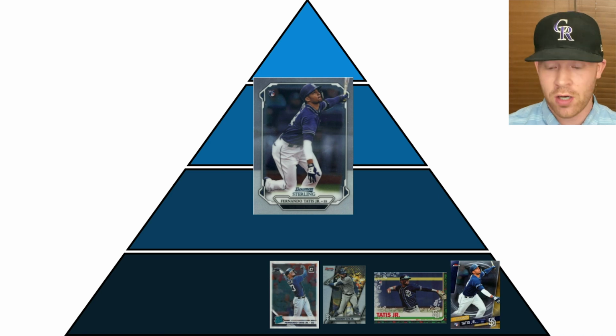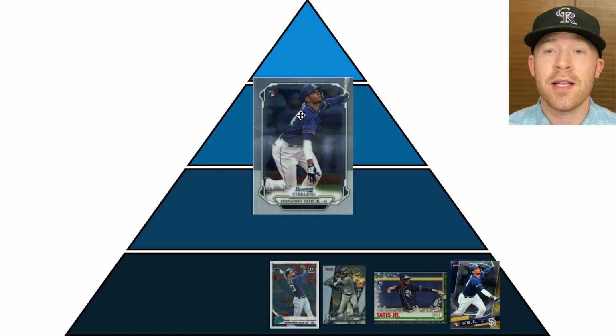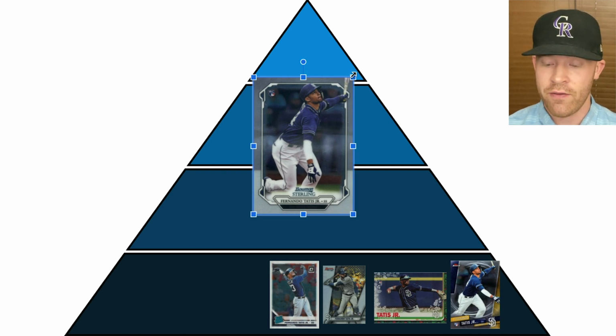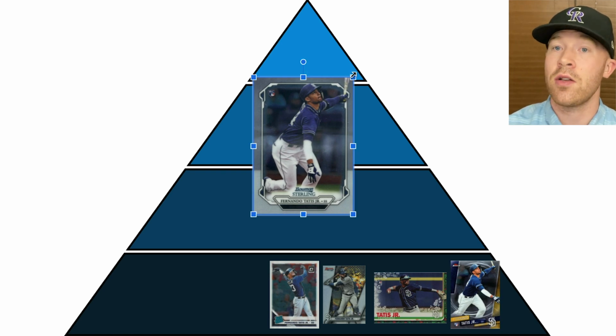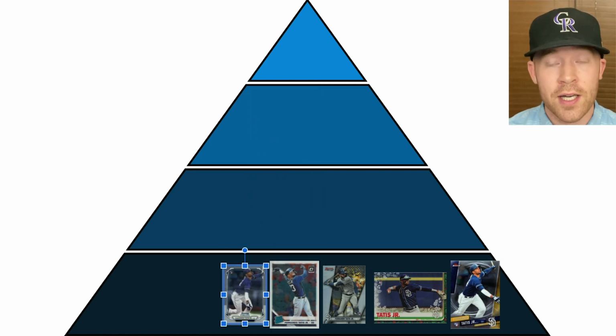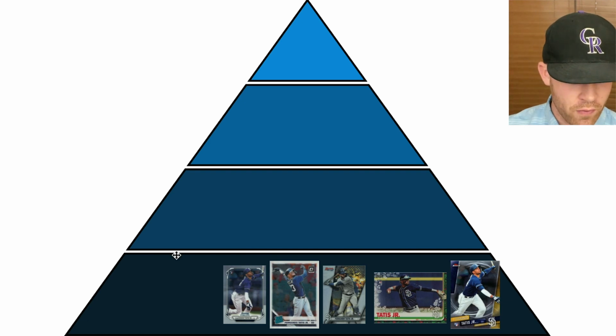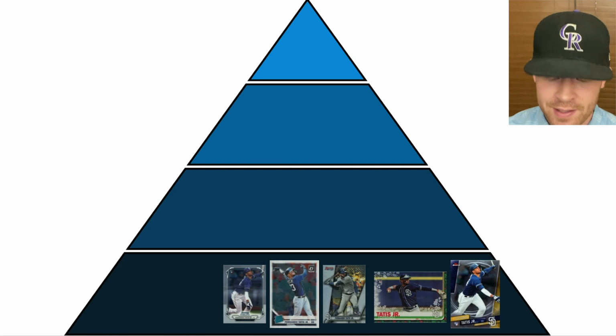So it is a pretty easy card to get a 10 on, but the card itself is rare and not easy to find. There's not many base cards produced of these. It's a really autograph heavy product. There's more base cards here than what there was previously in Topps Sterling, but it's still a card that is not a retail product. It's hobby only, which only helps the scarcity of the card. Like I said before, this is a $140 card in a PSA 10.